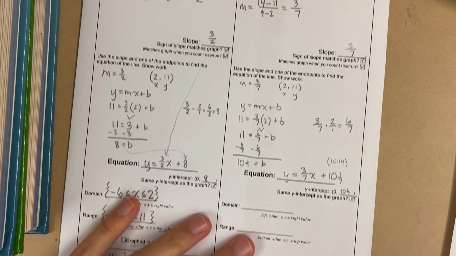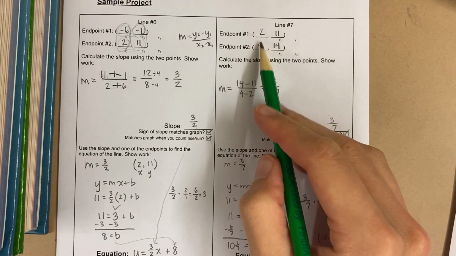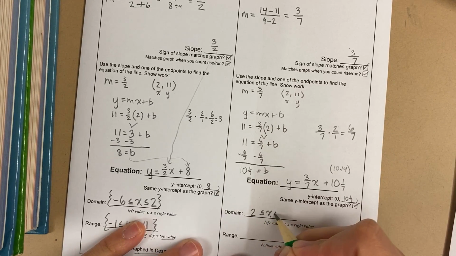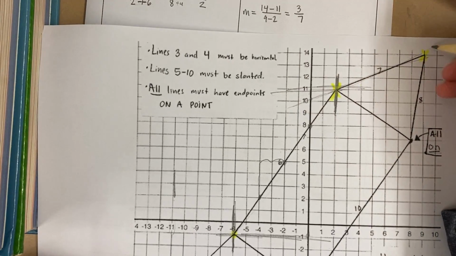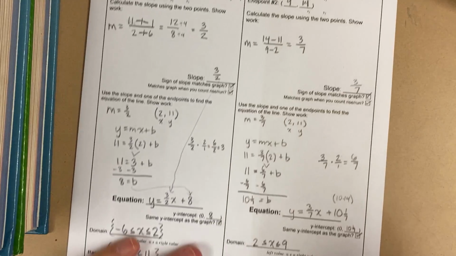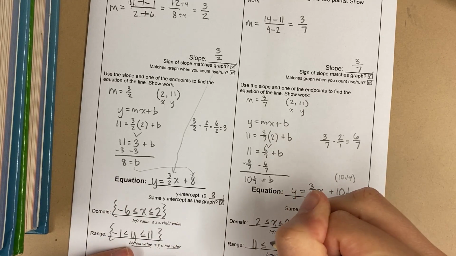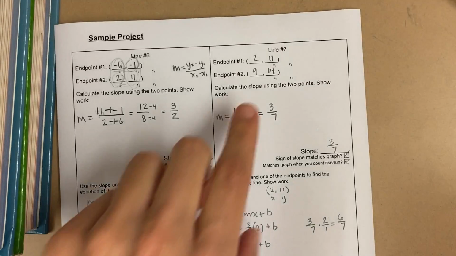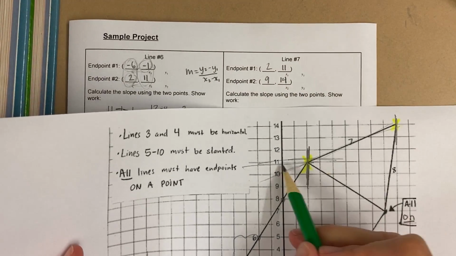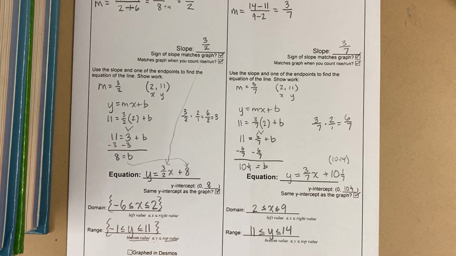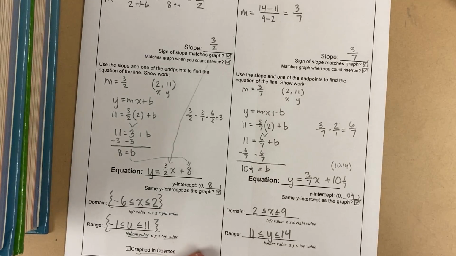Looks good. Okay. Now my domain, that's my left to right value. I'm just going to look up here, right? I see that it starts at 2 and ends at 9. That looks like this, right? I can see it on the graph that it starts at 2 and ends at 9. Those are x values. Okay, I can also see it in my points. And then the y values, this graph goes from a bottom of 11 to a top of 14. Okay, again, I can see it here in my points, and I can see it here that it goes from 11 up until 14. All right, and there we go. Once I graph it in Desmos, I'll check my box and I'll be good to go.